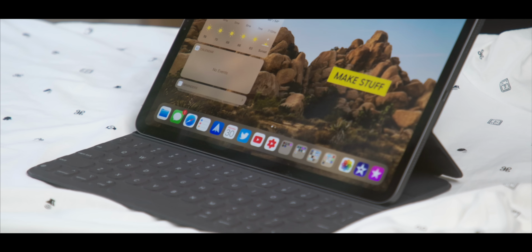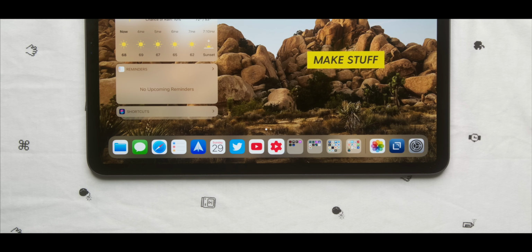So I would just keep 5 or 6 of my most commonly used apps in the dock, just like how I do on the iPhone. But you can put a ton of stuff down there. So I started off with files, just as if it was my Finder. I went to communications and Safari and Twitter and social and YouTube and everything else. And then I have folders for work and photography and my home apps. Putting everything here in the dock makes it easier to access. And I found, for me at least, I've actually been using more of the apps that I have installed.